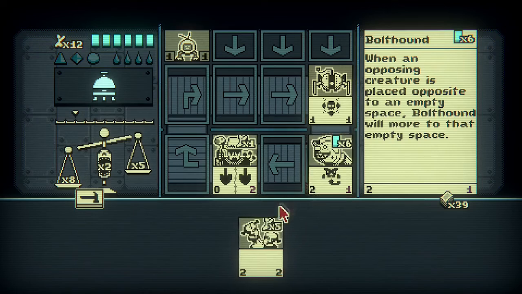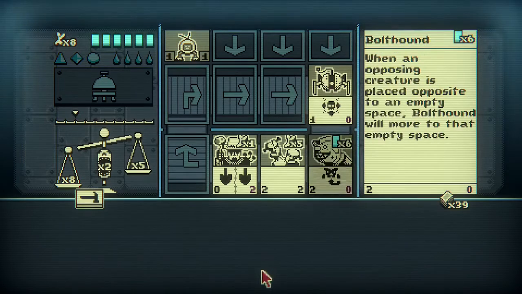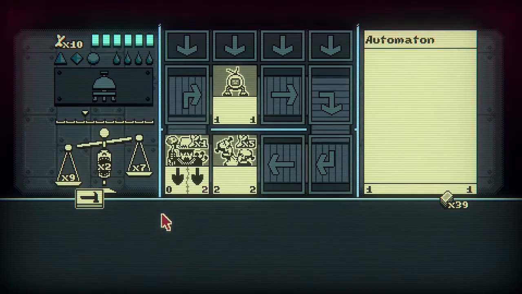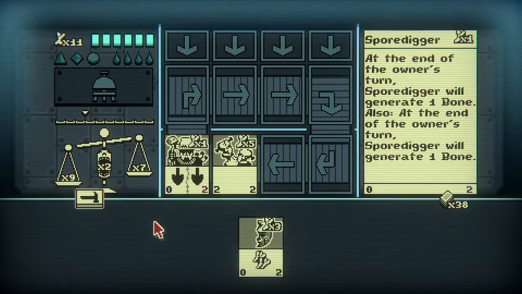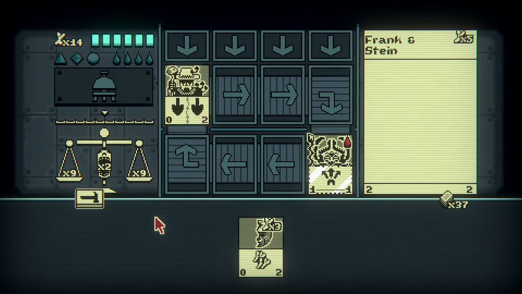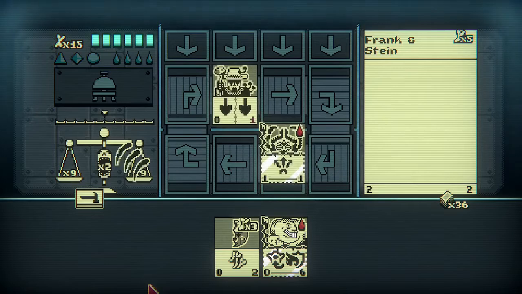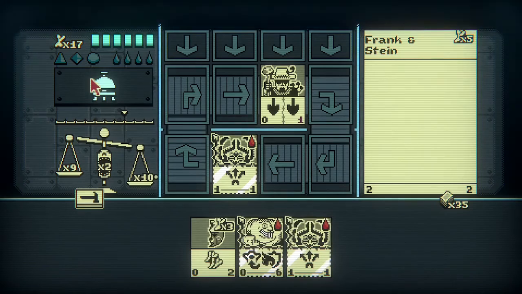I'm gonna have a Bolthound. Pretty cool. Give me the Frankenstein. And bye bye, Bolthound. Yep. I think I got this. And this is only round. Thanks, Sporter. Oh, it still digs up bones for me. That's pretty sick. I have a crap ton of bones.